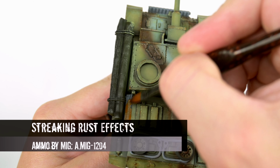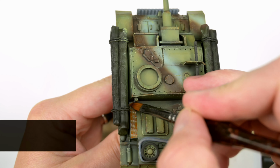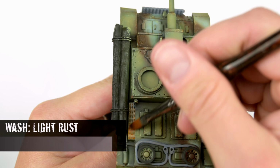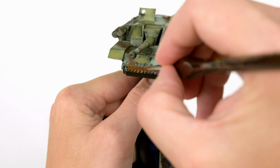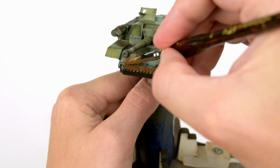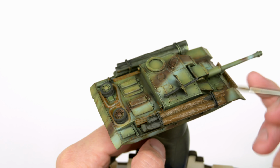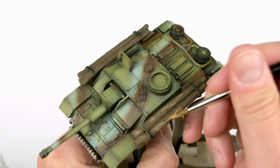Now, I'll go out of my way to tell you right now that a lot of this stuff is emphasized. It's more of an artistic choice. This is for a wargaming model, and keep in mind this thing is about 1/56th scale or 28mm scale. It's tiny. It's never going to be this bright in real life, but if I want it to pop on the table, like it will, it needs to be a little emphasized.